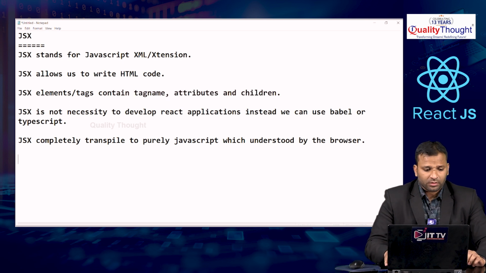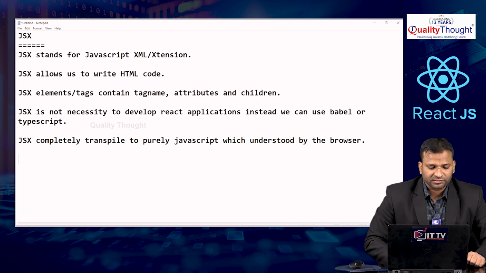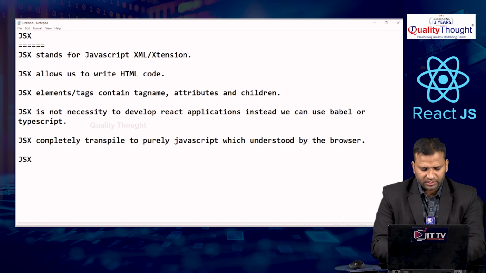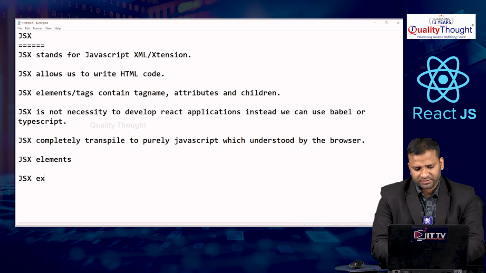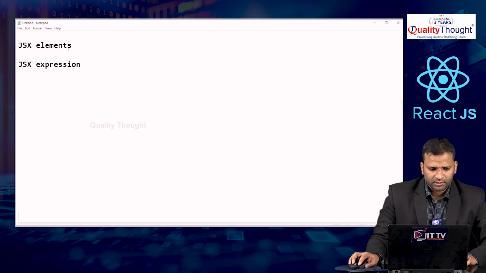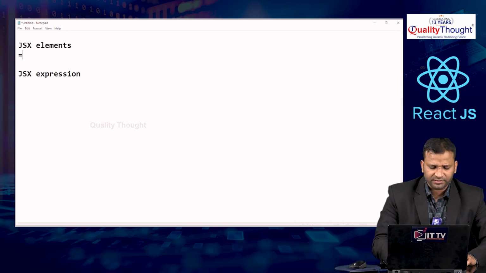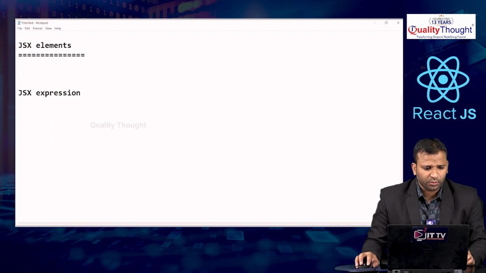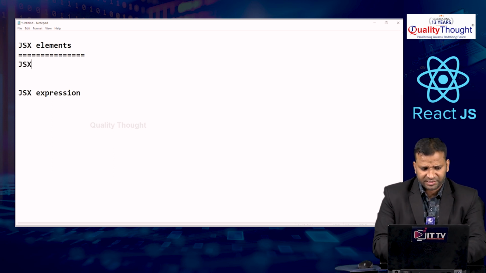Okay, now what do we need to learn in this? Here we need to learn two things. One, we need to learn JSX elements. Second, we need to learn JSX expression. Two things we need to learn here. So let me talk about JSX elements now. See, JSX elements means how to write a JSX element.